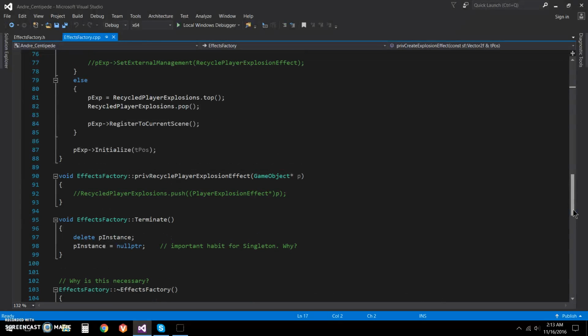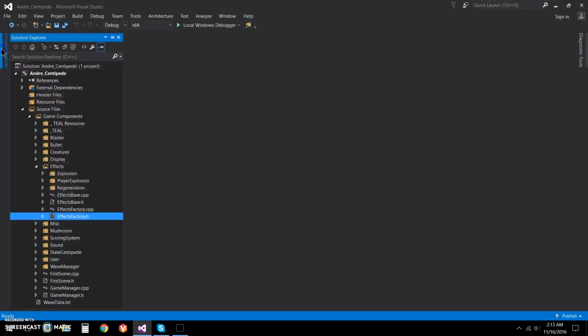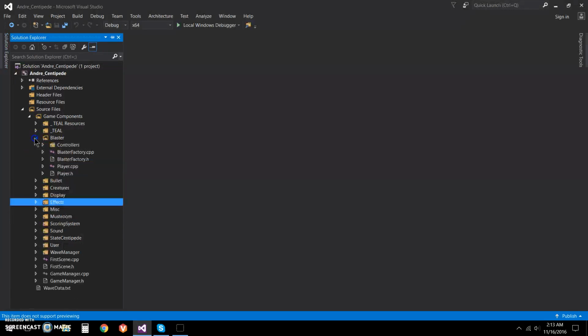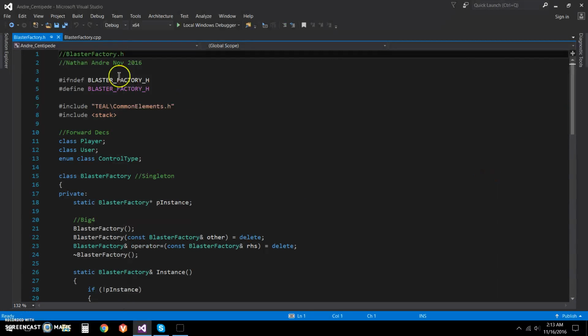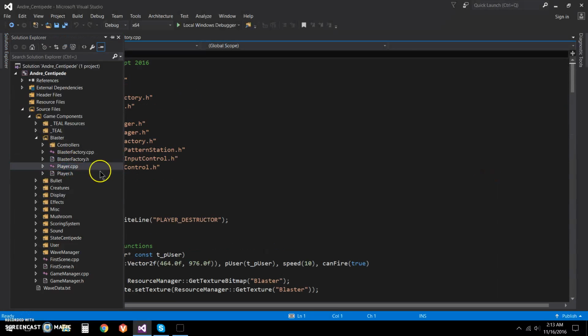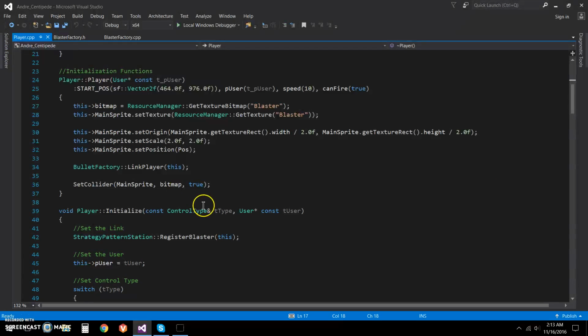And so for my blaster, you've already seen it has a factory. It creates a new one, and in the initializer it passes through an enum control type.